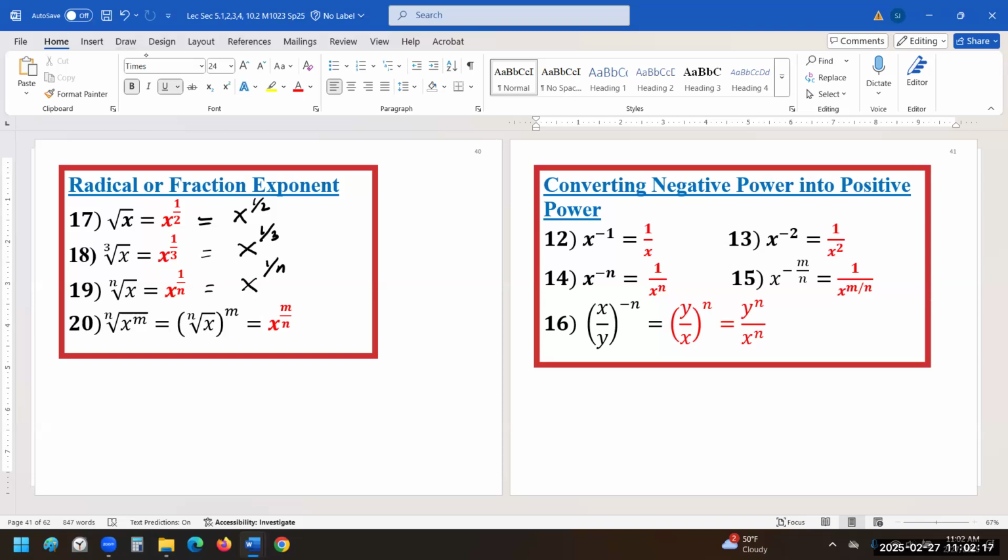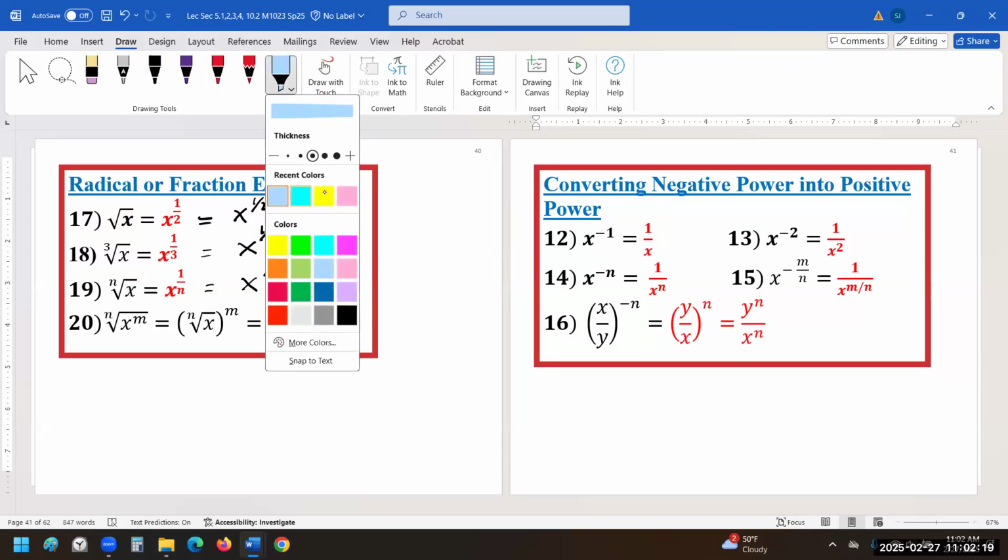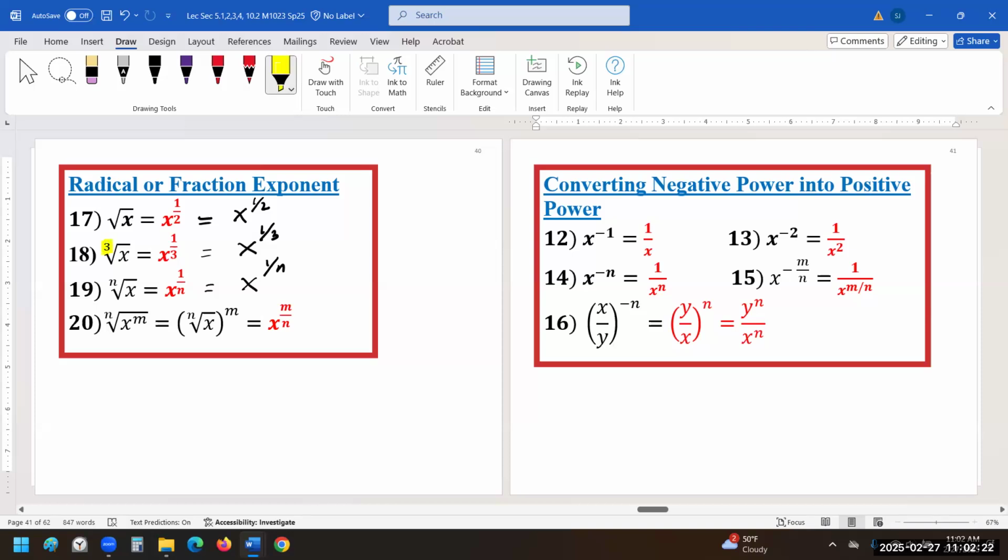In other words, if you observe, whatever number we have inside the radical, inside the root symbol, that actually becomes the denominator. So your radical turns into the denominator. If you take 4th root, it means 1/4 power. If you take 10th root, it means 1/10 power. So radical becomes power by having the number of roots on the denominator.